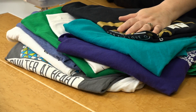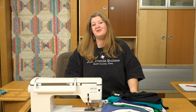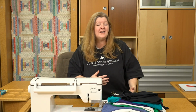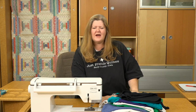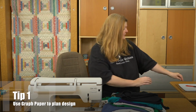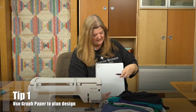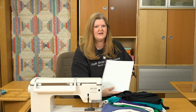You see this pile of t-shirts? I'm going to give you some tips and tricks today for turning this pile of t-shirts into some blocks that then you can make into a quilt. T-shirt quilts are a lot of fun to make, but almost every one is unique and different because it's really difficult to get them all to be the same size, because the motifs on your t-shirts are all going to be different. Now, what's a great tool to use for figuring this all out? Well, how about some graph paper and a pencil? You can buy this graph paper at any local office supply store, and it's gridded, so it's really helpful when you're trying to put those parts and pieces together.